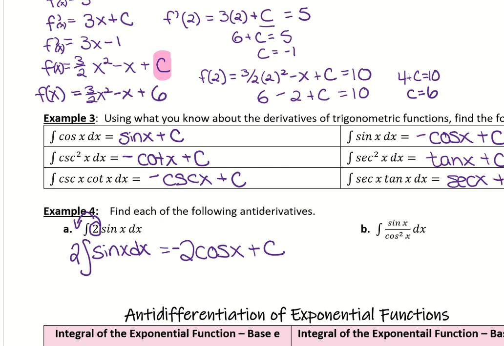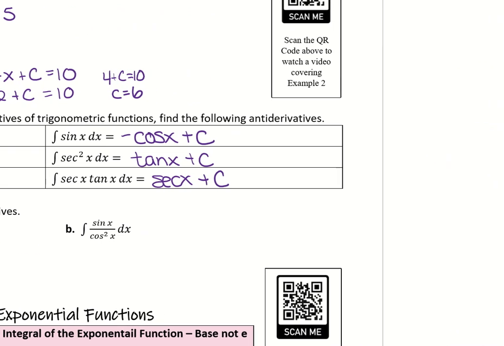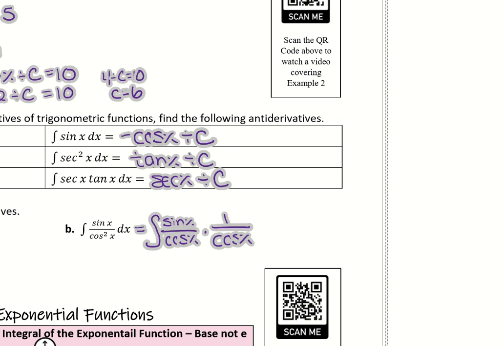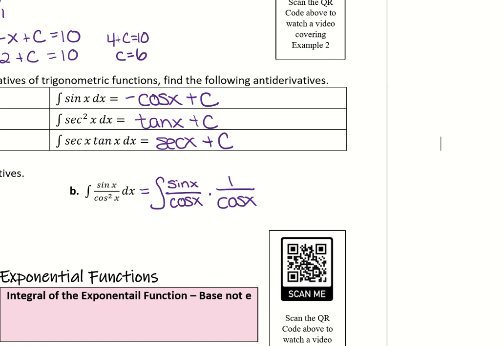So one more time for this guy. Now this one looks kind of crazy, but this is where your pre-calc training comes in. When you have sine of x over cosine squared of x, that should allow you to think, hey, there's a way for me to break this up into two different fractions. I can break this up into sine of x over cosine of x times 1 over cosine of x. Because remember, when you multiply, you go across the top and across the bottom. So that's the same thing as sine over cosine squared. And then all of this dx, of course, with respect to x.